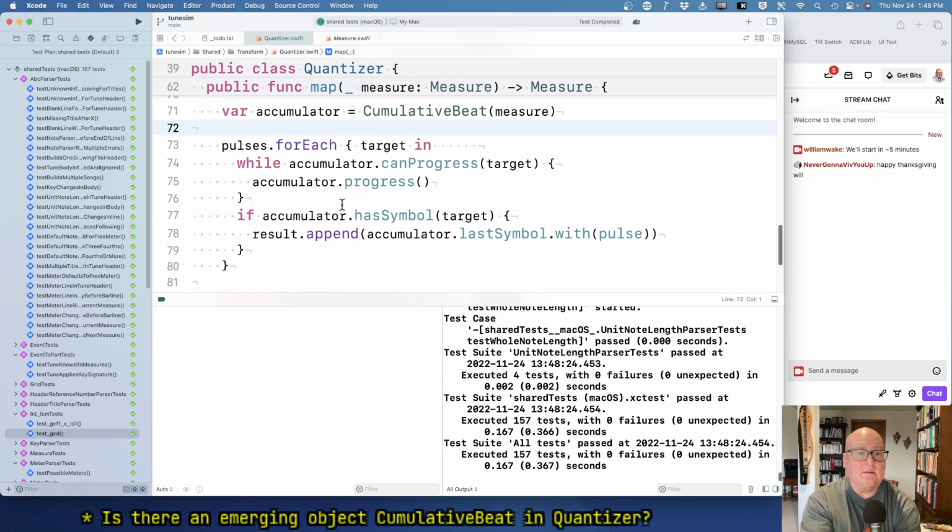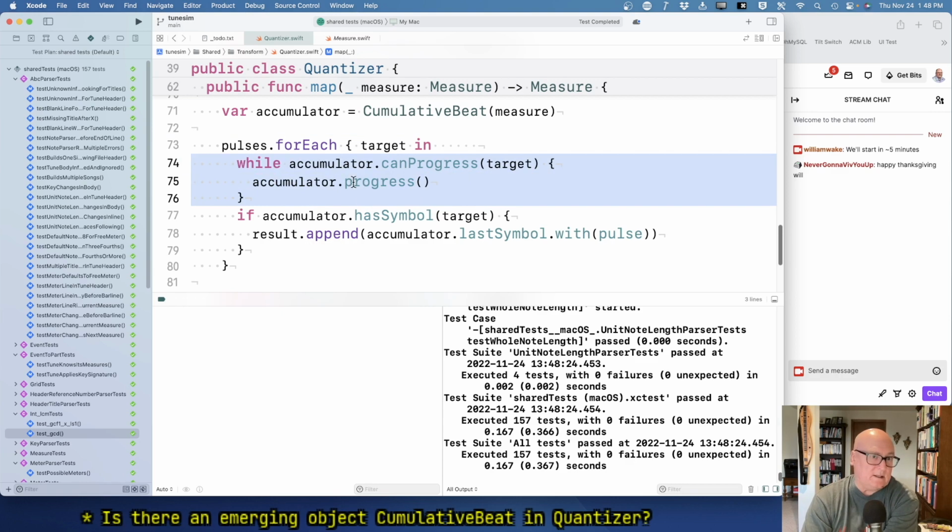Okay, I guess I wanted to, boy, this, okay. What I'm seeing is this paragraph only has to do with accumulator. I could ask accumulator to do this stuff. Okay. What can we do? Well, let's give it a method. Let's make a method of it. Okay.